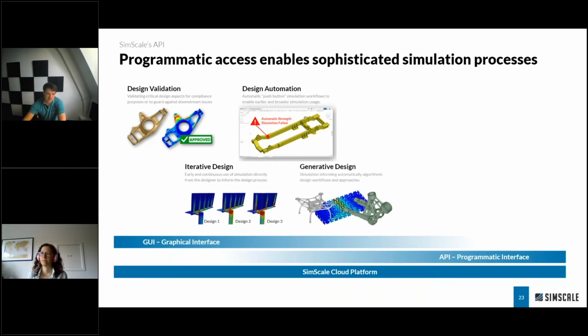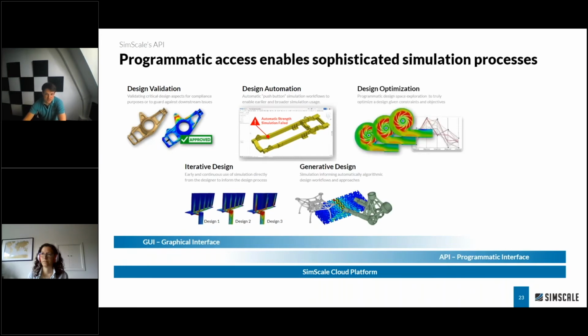And as soon as you add this API, there are many more use cases where it becomes completely obvious that you would never do this in a graphical interface. It makes much more sense if you can couple this to simulation software. For example, if you look at generative design, where you sometimes create hundreds of different designs and you want to automatically check how well they perform so you can optimize them further, or at some point get your selection set of the optimal designs that make sense to investigate further. Of course, it doesn't make sense to manually set up these simulations. You want a simulation software which you can automatically drive.